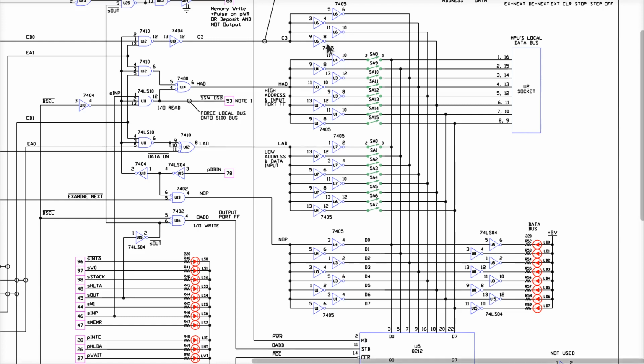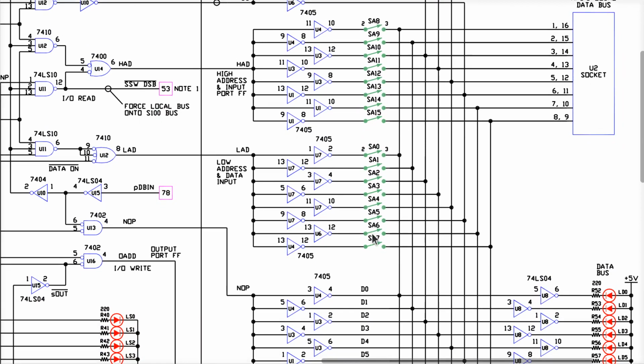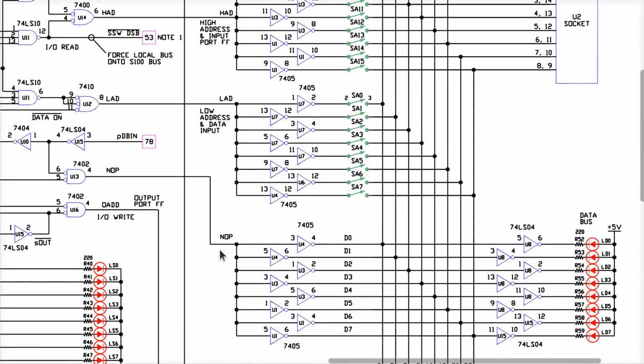So what does that mean to me? It means that if we look at U6 here, or we open all these switches, and these can't be driving anything, well, we look at U1 down here, pin 2. Maybe one of these drivers is bad, and they're always pulling low, no matter what they're told. Now, we know that if this line here was always high, then all four of these would be low all the time. They'd all be causing this problem. Yet we only see weirdness on one bit, which is this bit right here, which is connected to this one gate right there. So I don't think this is broken. And I don't think that this is broken over here.